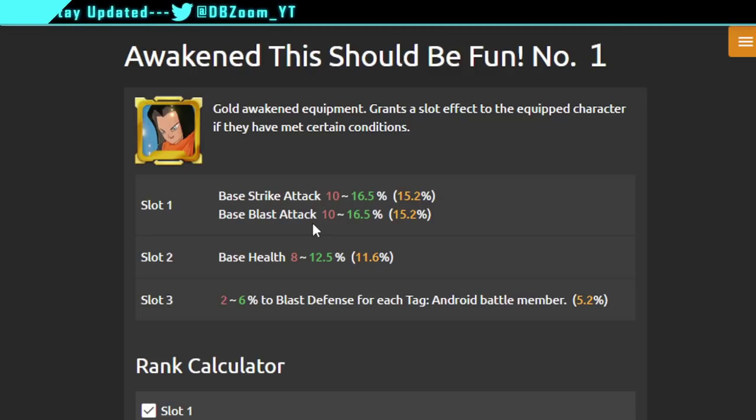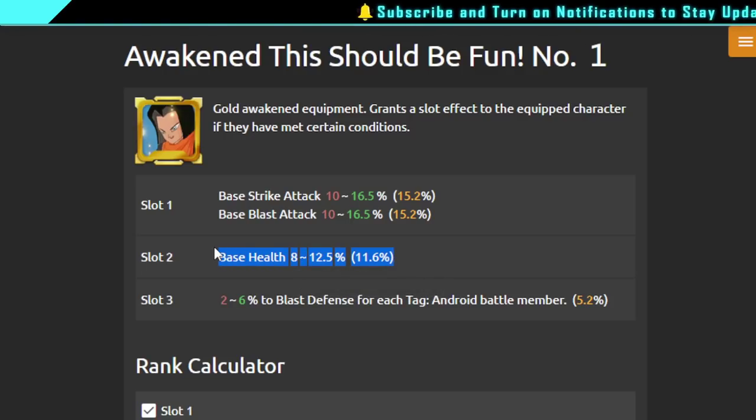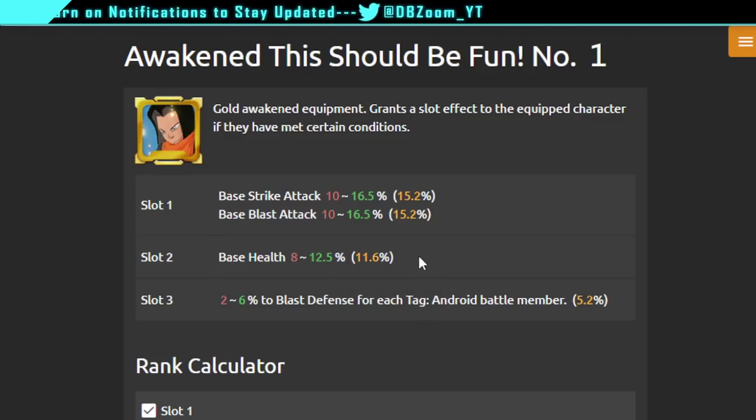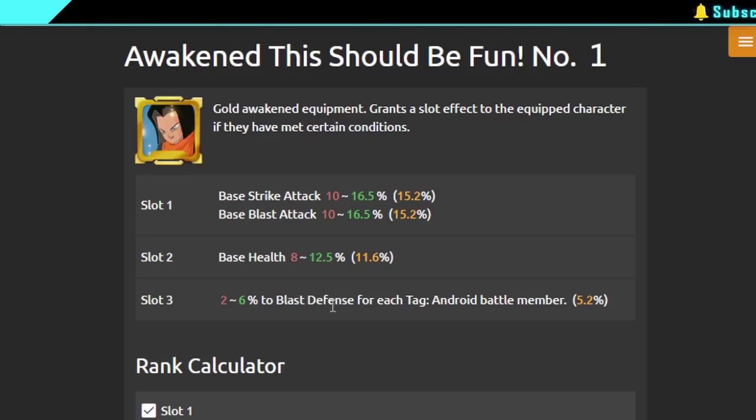Why I like this equipment is because it also dishes out base strike attack and base blast attack. Base blast attack up to 16.5%. And their second slot would be pretty good with this base health. I prefer base health over strike defense and base blast defense, just because this is overall health, right? So this includes everything, tap attacks, ultimates, because this is your main health. So I love that. Third slot, I wish it was a little bit better, but overall this equipment's so good. Up to 6% base blast defense for each Android tag battle member. So with the leader slot, this is not even a big problem, to be honest with you guys. This is more focused on Androids, although still a very phenomenal equipment.